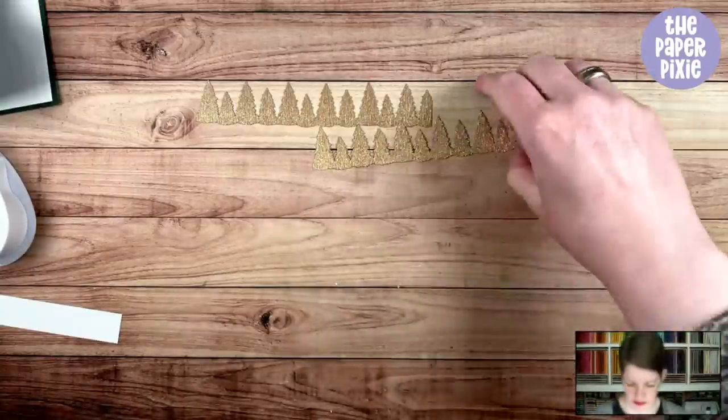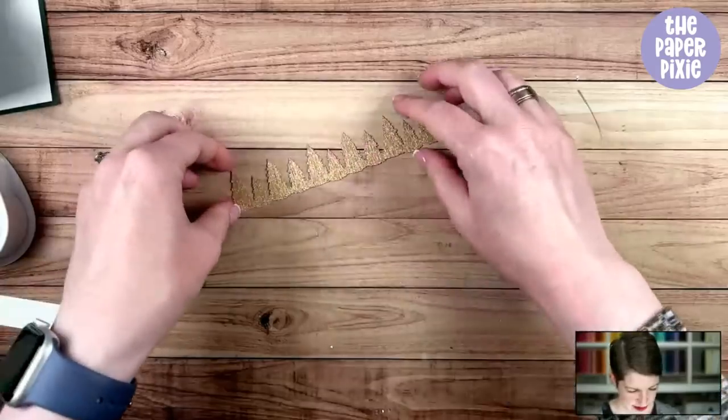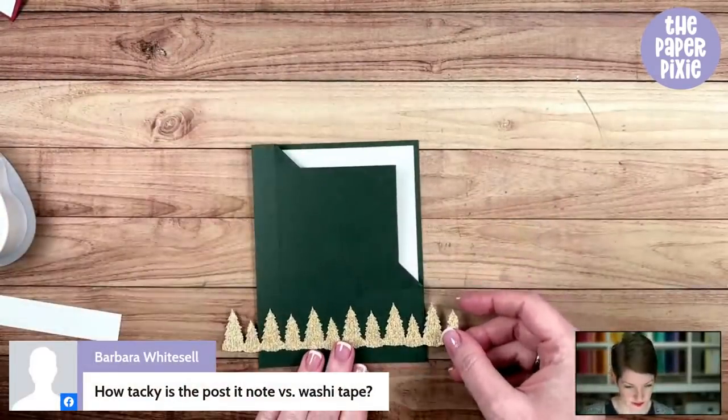All right, so we're gonna put one of these aside. That's for our 3D project. And then this guy, bringing back our card base, I'm gonna kind of just center this on the bottom of the card here.